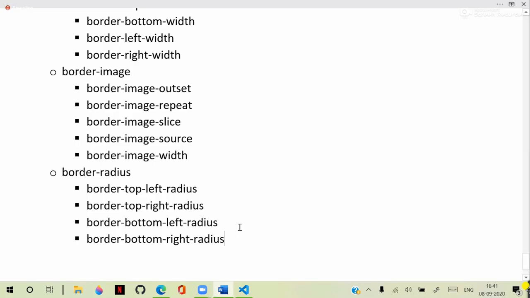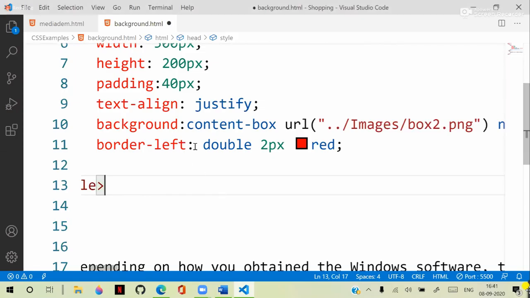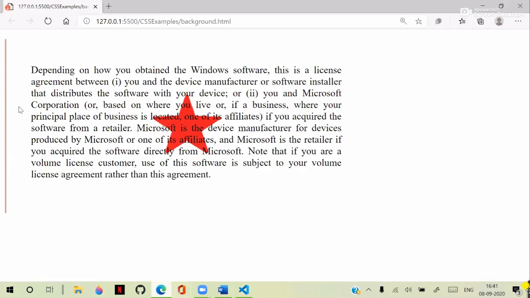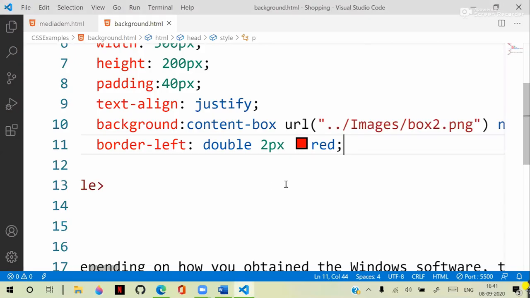For example, here we need to define this. This is border left, and here I defined the effects for the border left. You can see the left border is in this way. That is the left border style we configured. Suppose I defined 10 pixel red.